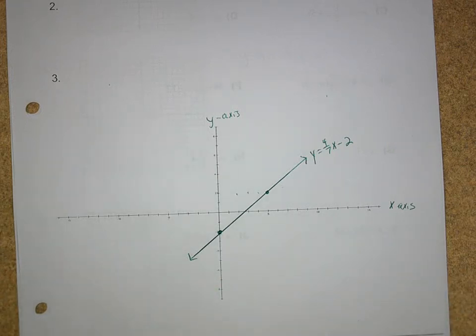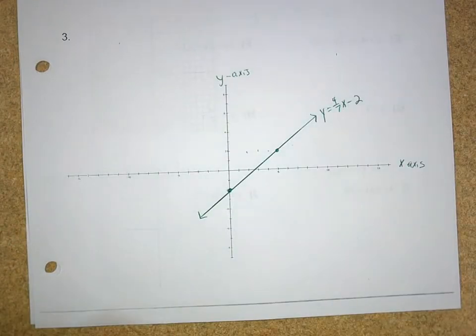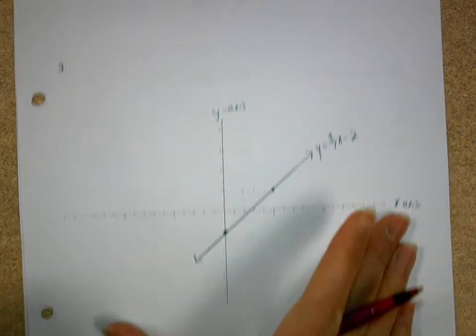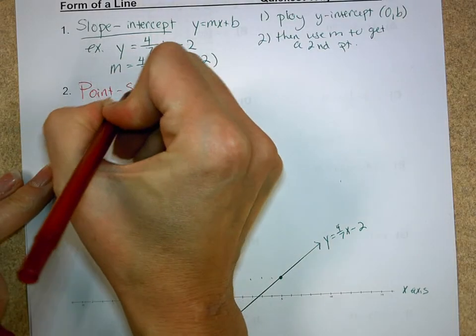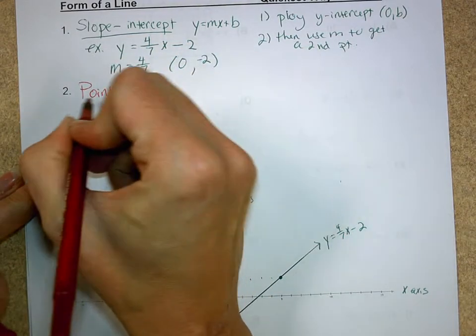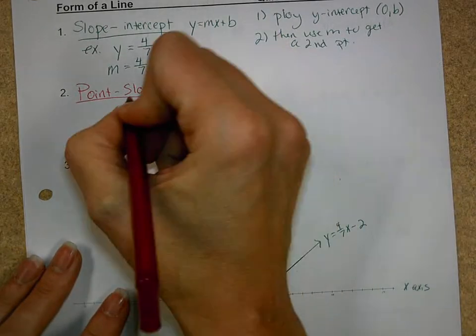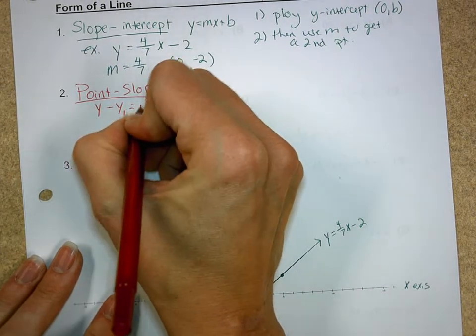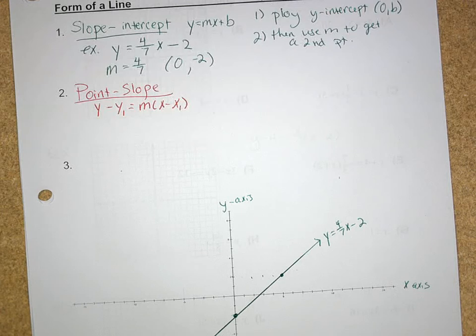Now, the next form that I'm going to go with is going to be point slope form. Oh, by the way, arrows at the end of your lines, so that way we know they go on forever. And the next form that we need to be able to do quickly is your point slope. Now, this is the form that many of you would have changed to slope intercept form before. Remember, point slope is y minus y1 equals m times the quantity x minus x1. So we need to be able to do this.